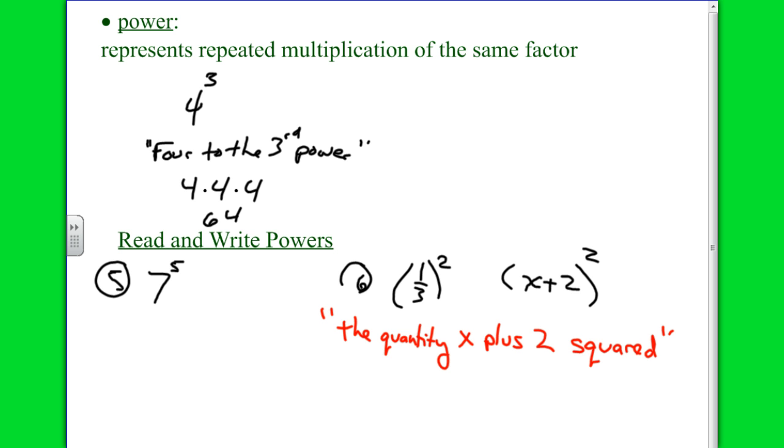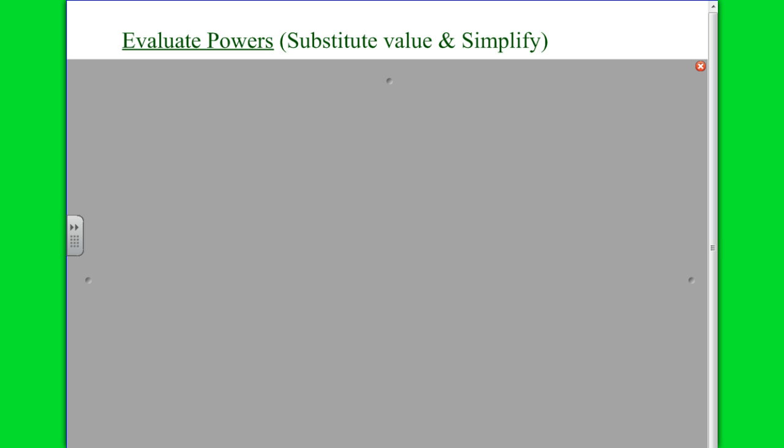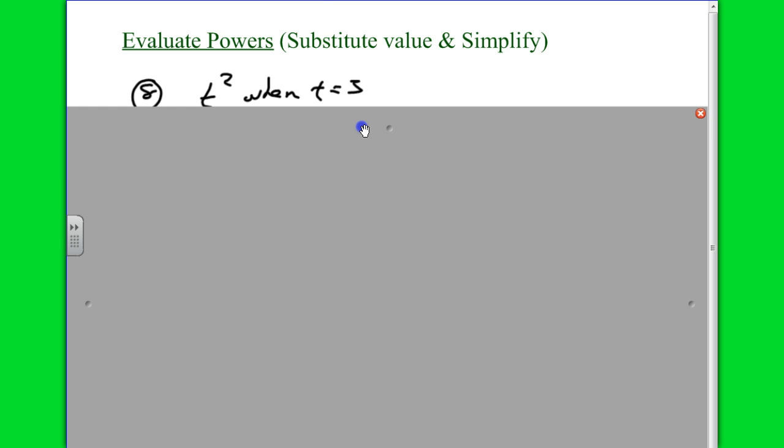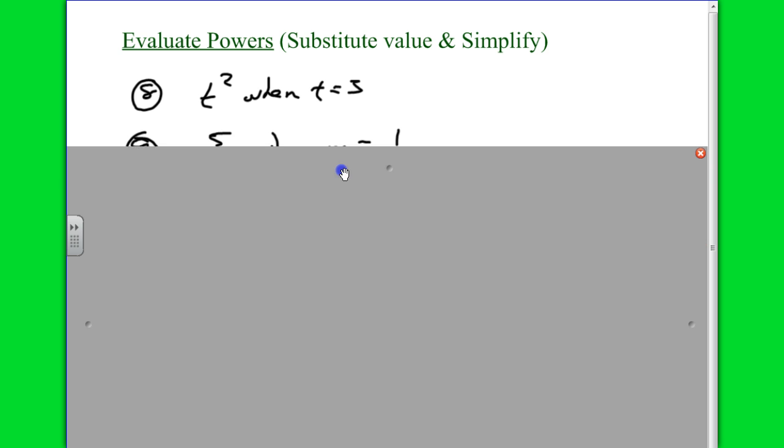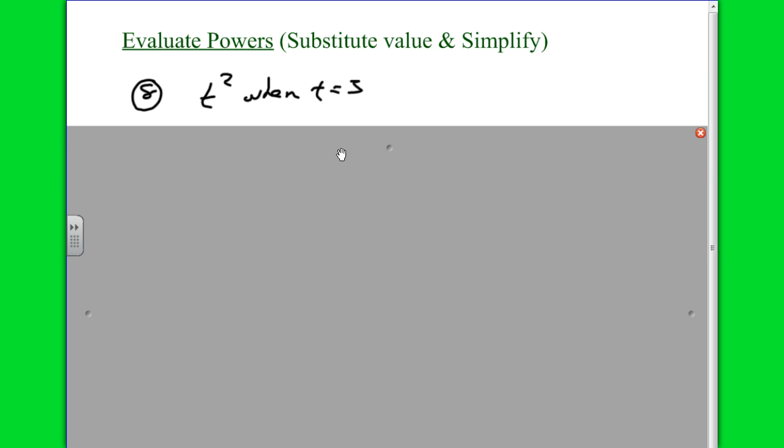And we could talk about what that value is tomorrow, but we are short in time, so let's just do this. If you're asked today in your assignment to evaluate powers, then you are just simply going to substitute the value and simplify. Okay, so let's just do the first one on paper. Go ahead on paper, and then we'll do the others out loud.